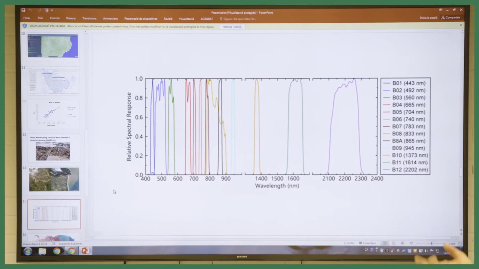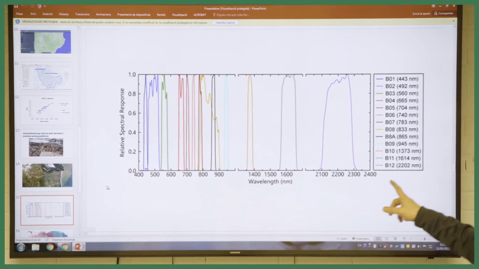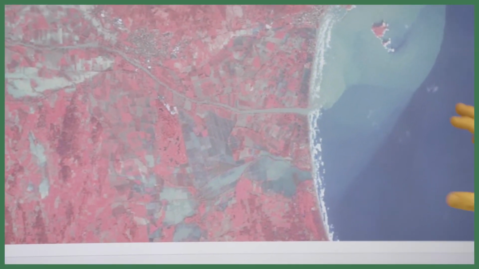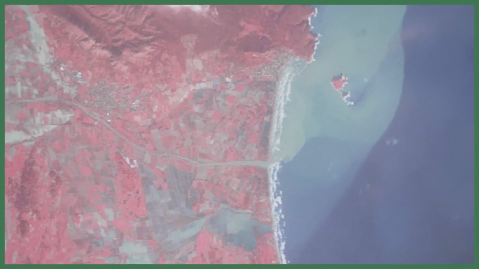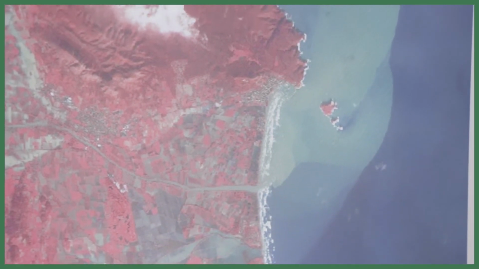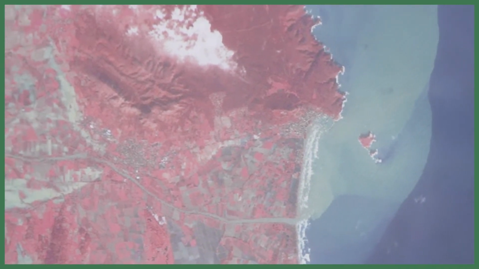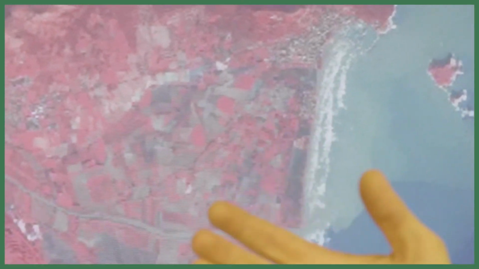Green leaves usually present a better reflection in the range of wavelengths near the infrared than in the range of visible wavelengths. On the other hand, clouds, water, and snow have a better reflection in the visible range than in the range of near-infrared wavelengths. The calculation of the NDVI creates a single band dataset that basically represents greenery. Negative values represent clouds, water, and snow, while values close to zero represent rocks and denuded lands.